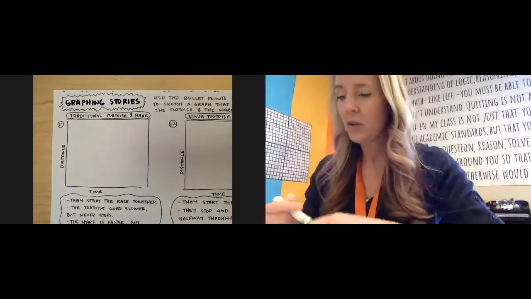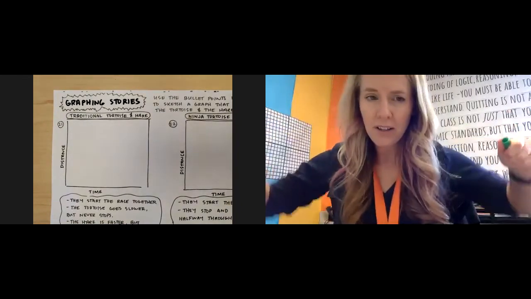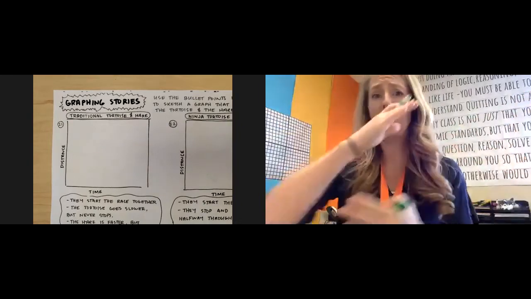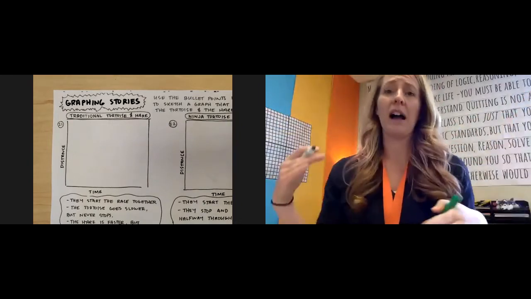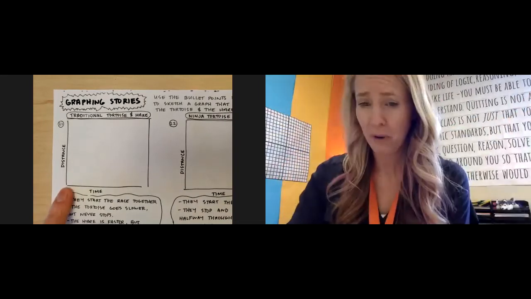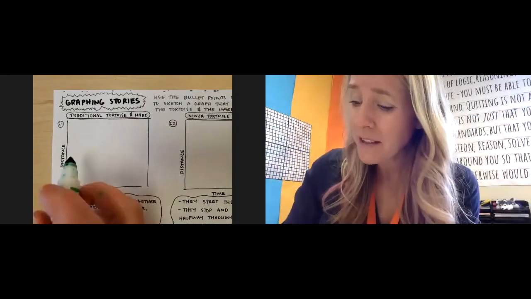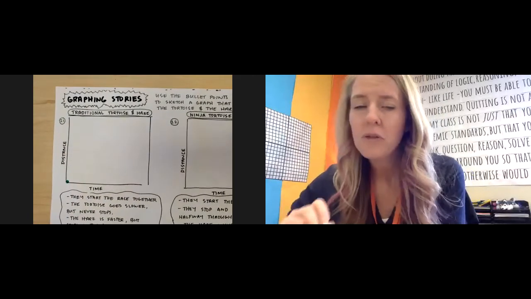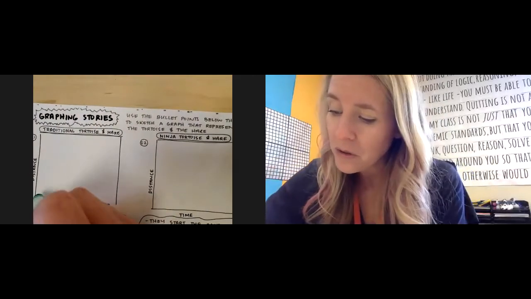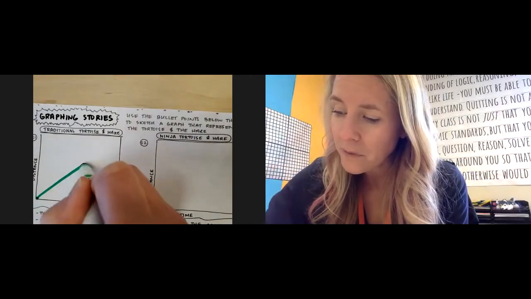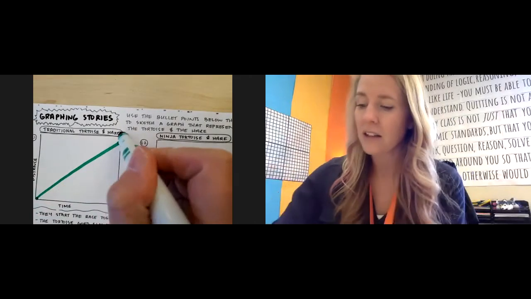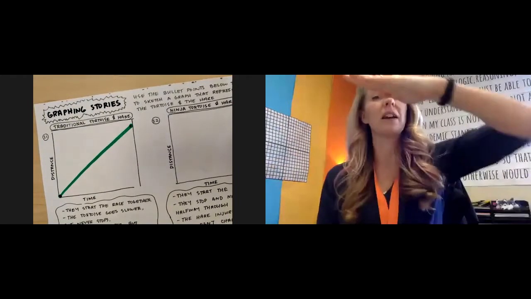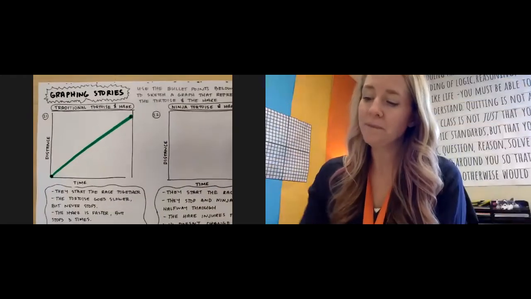And so if I do the tortoise, he goes strong and slow and steady. He doesn't change his pace. His slope is going to be positive from the beginning of the race, where time is at 0, distance is at 0, and he's just going to go straight on up. And we know in the traditional story, he is going to win. Okay, so he gets to the end and wins. He doesn't stop. He doesn't do anything. If he stops, he's going to be flat.